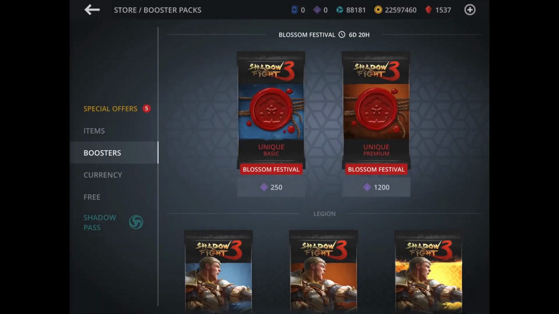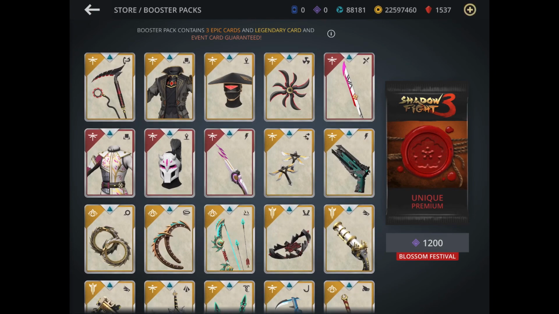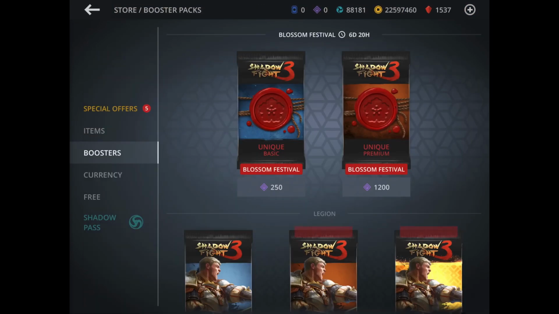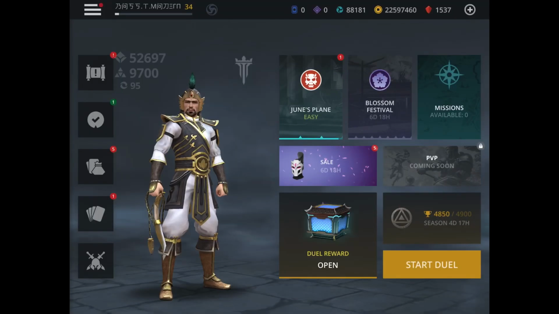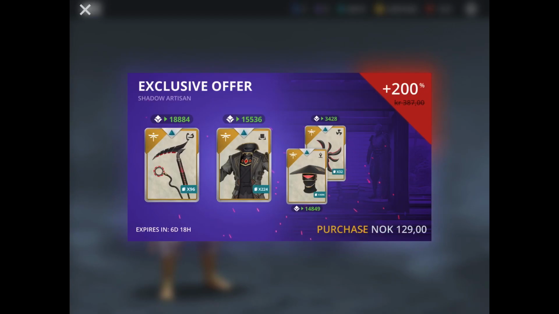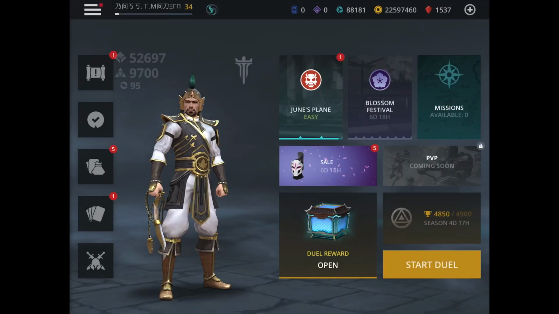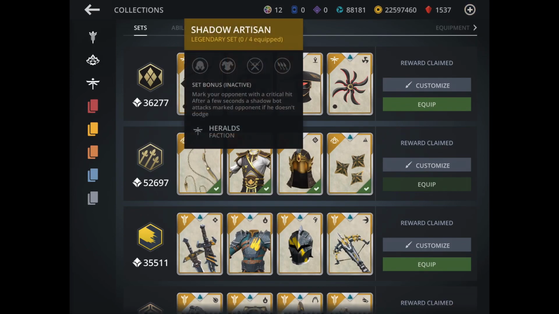So what really is it? Okay, so I see now. The Shadow Artisan is finally added with its own respective set bonus. Even though I have this set in front of me, as they describe it, it is actually going to be summoning shadow bots. We can finally become Noob Cybot in the game.